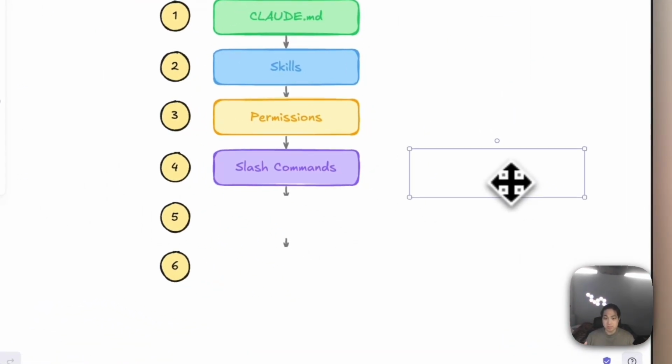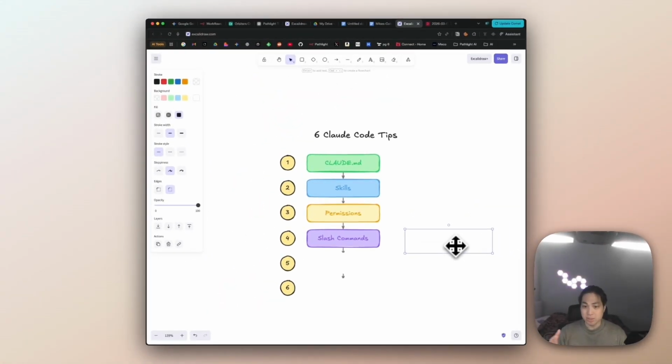The next one is going to be custom / commands. This will make a lot more sense once we start going down the build, but essentially you're creating specific commands or shortcuts that you can reference to run a specific task. So instead of telling it to do something from start to finish, like, "Hey, build a proposal, save it to my documents, and then send it out to my client," if you build a / command to do that on its own from start to finish by giving it the right instructions, then all you have to do is click into that / command or type it in, and it's going to launch that by itself.